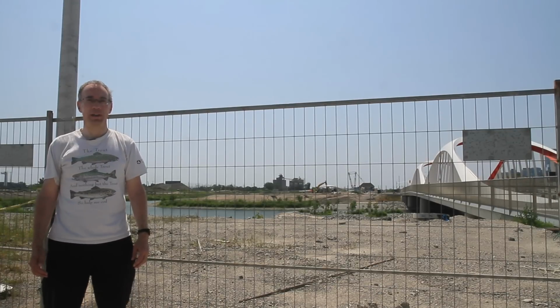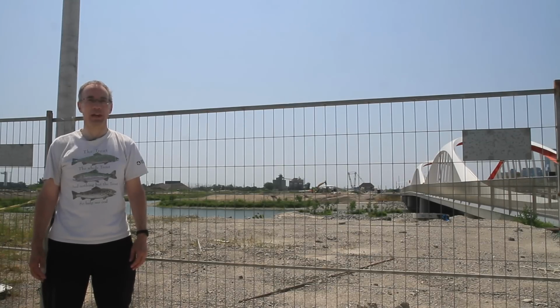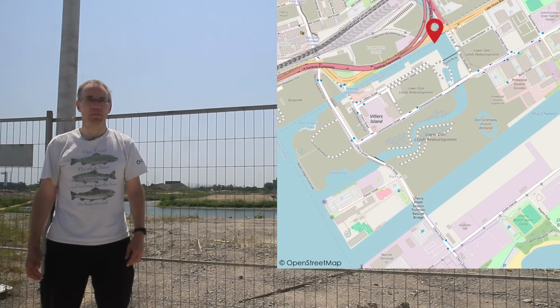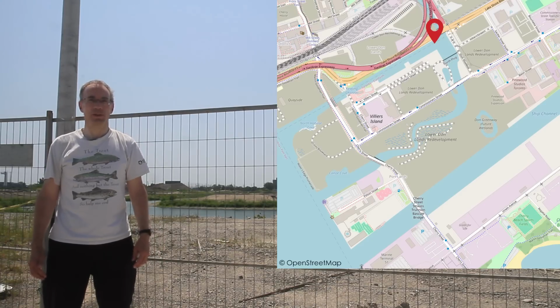The goal is to provide an environment that will do more to mitigate flooding and also provide a more inviting habitat for nature. There are also a couple of extra outlets that can be used in times of high flow to mitigate flooding. One of them is where the new river channel goes past the Keating Channel. Once the new river is connected to the new channel, there will be a weir in place at that location, which will normally keep the river and the Keating Channel separate. But when there's a high flow in the river, some of it can flow over the weir and exit out through the Keating Channel as a second exit.